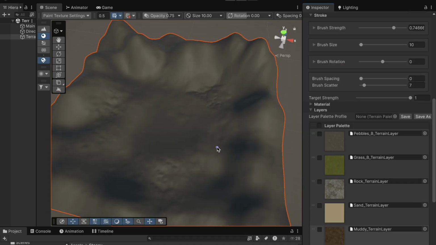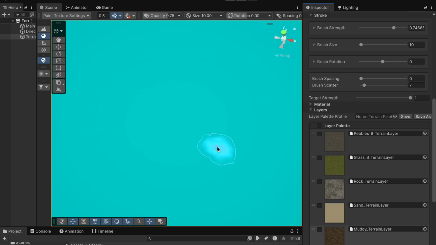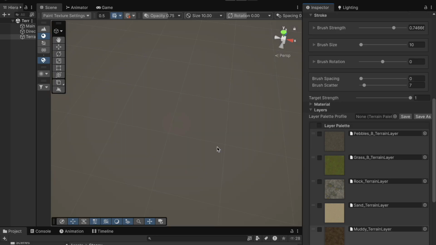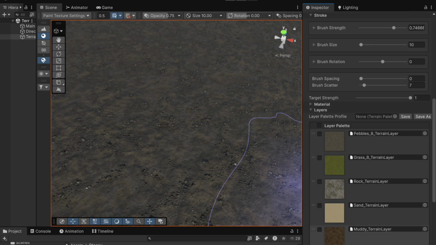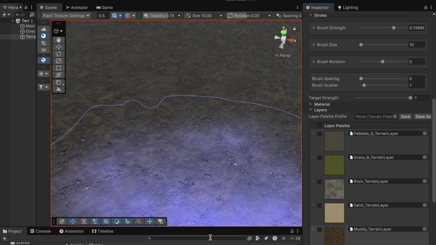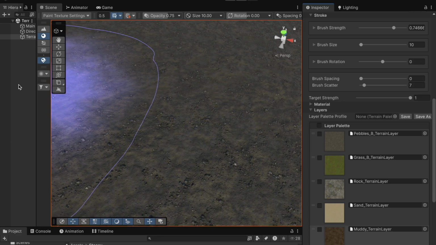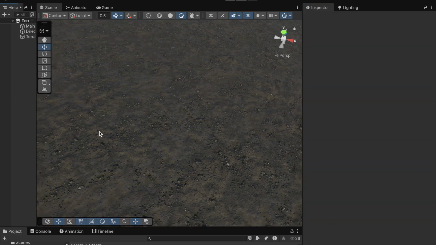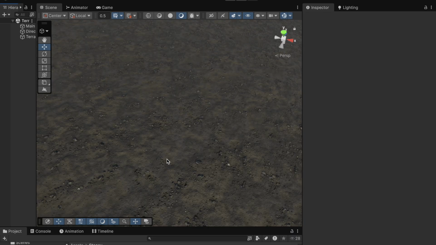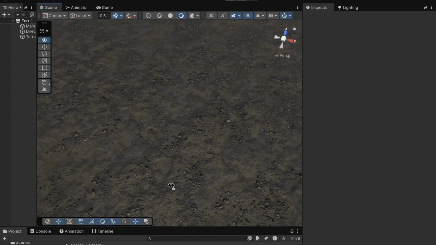Now, if I zoom way in, because it's a very large terrain. And I keep zooming in. You can see that the base layer that I added with the pebbles is quite detailed. So let me just click here so you can see how detailed this is.